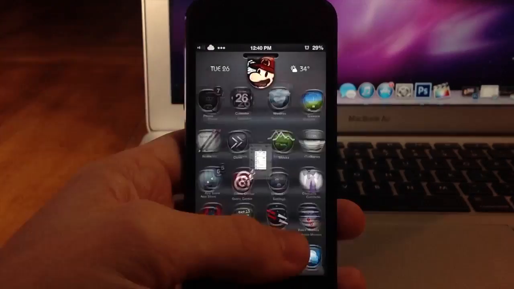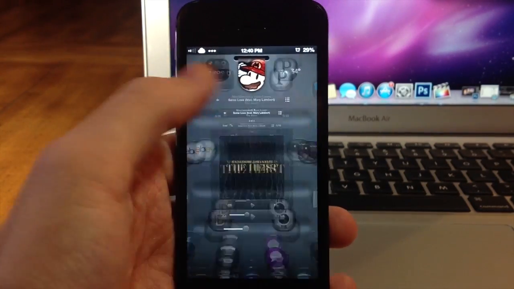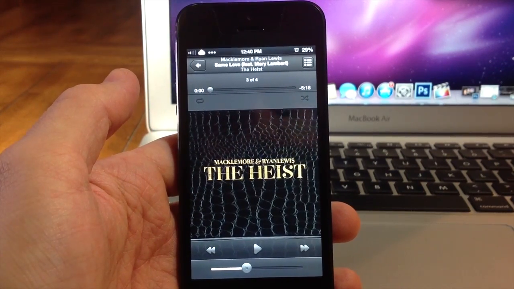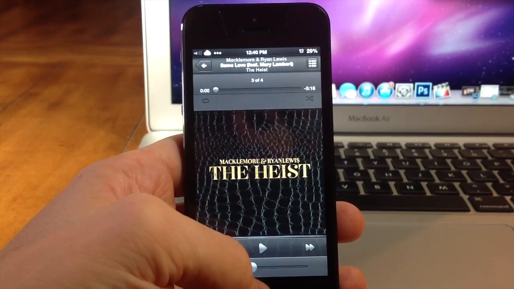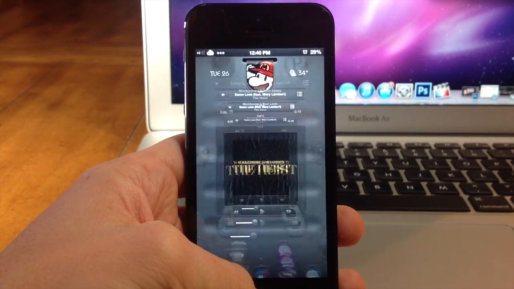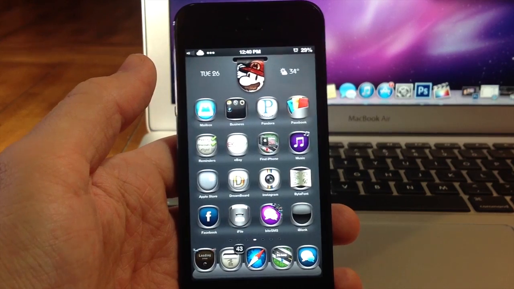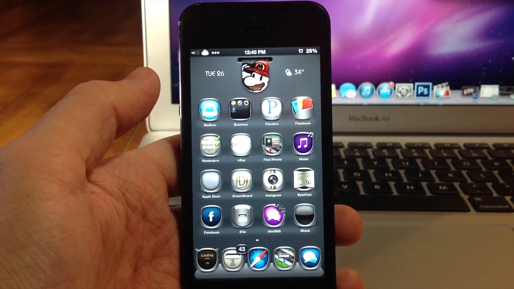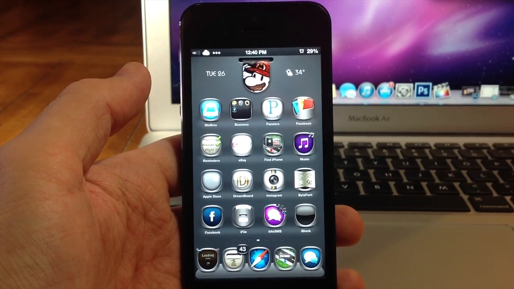So let's go into the music app and I'll show you the controls that it's themed there. See down here, just the next, back, and the play button are themed. And I mean, it looks nice. And also the little slider here down at the bottom has a B on it for boss. But it's definitely nice. I mean, this is the most expensive theme that I'm showing you guys today, but I think it's worth it. It's really nice. It's very thorough. And I've definitely enjoyed it for the time that I've had it.